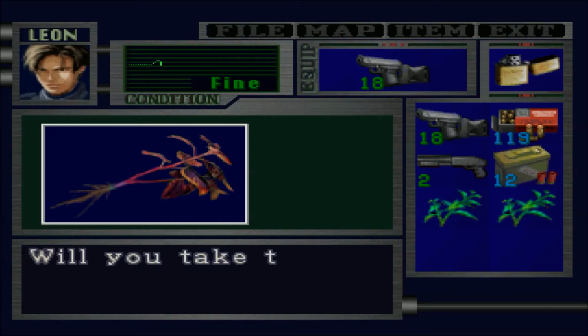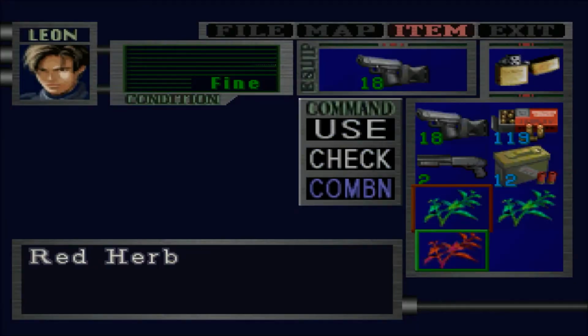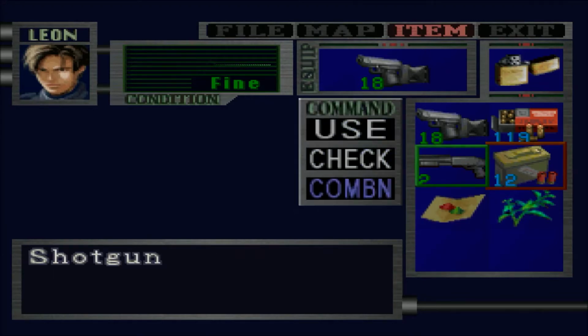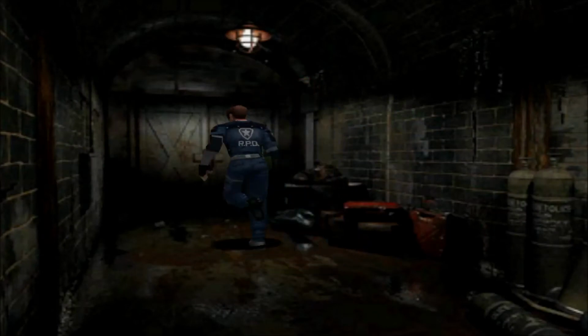Ah, lovely, a red herb. Hmm. Now, do I really need to go this way right now? Because, as you could hear, or probably could have heard already, there's dogs, and I don't want to mess with them right now. And I could probably just completely avoid this safe room altogether, which I will. I just wanted that red herb.